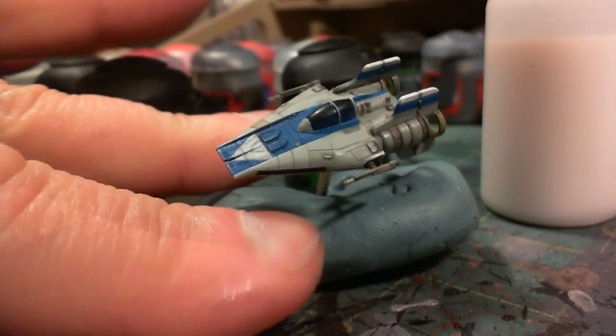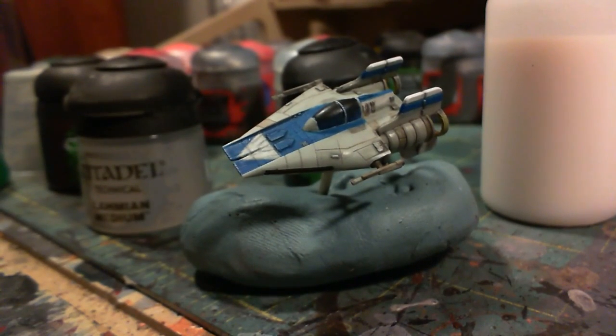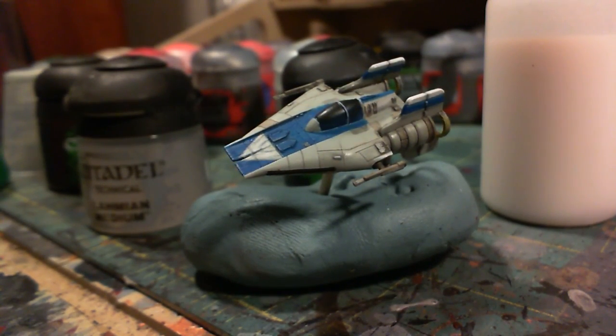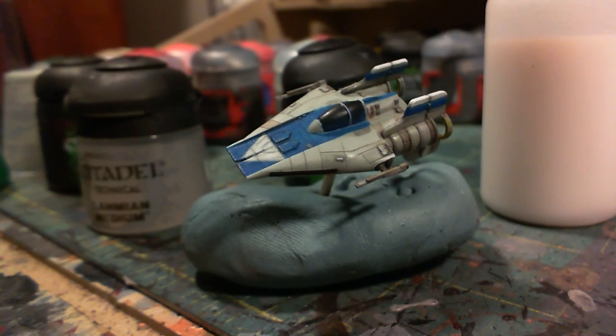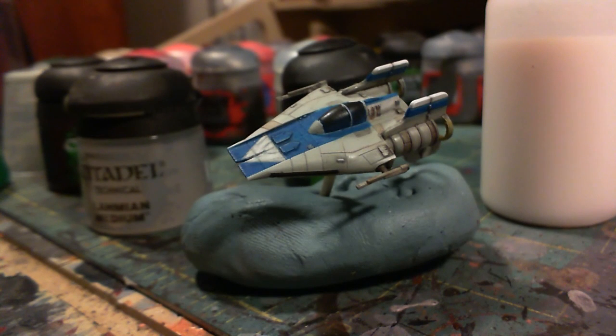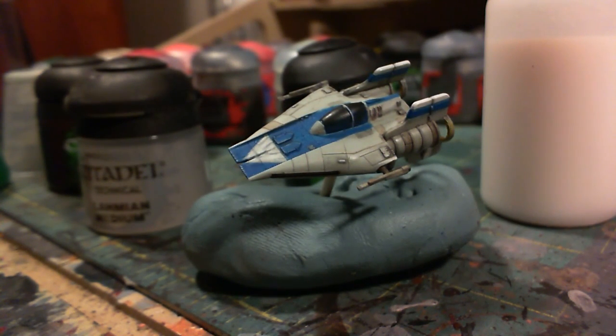And I hope you've been able to learn something here. Obviously, it's really difficult for me to video the actual process, especially on something this small. I really got to get in close. Very difficult to have the camera in there as well and do any sort of a good job on this.